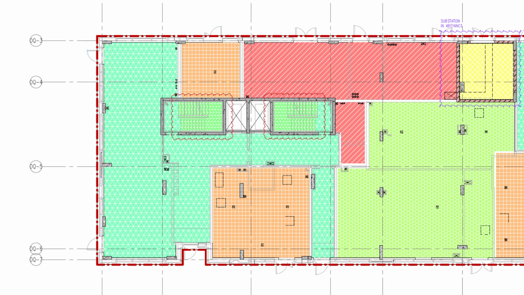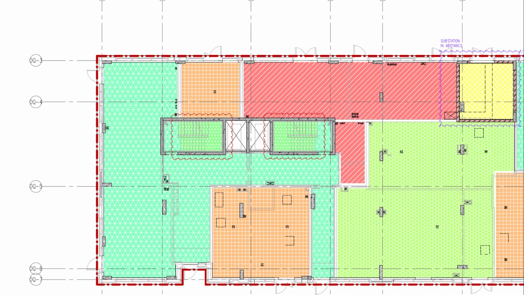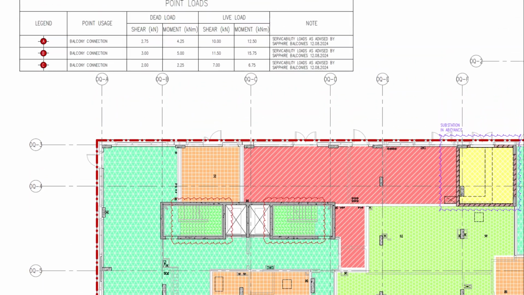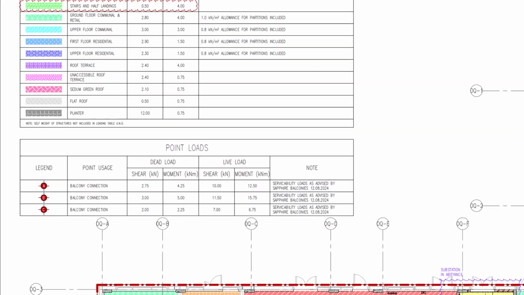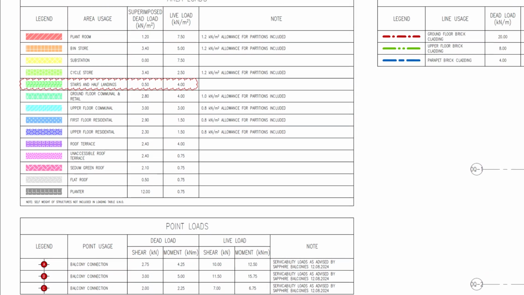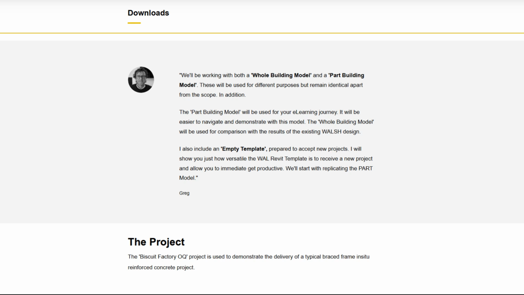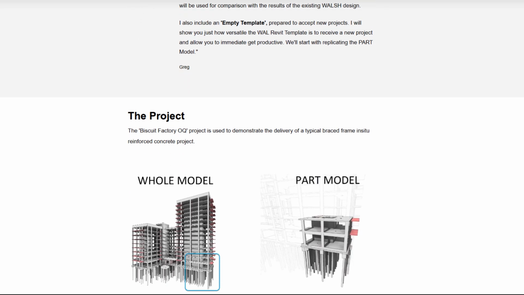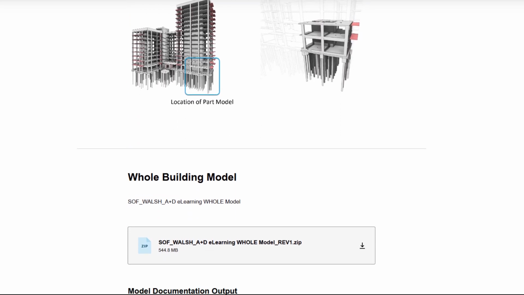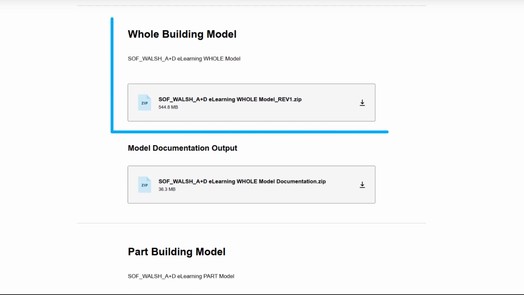You will try both methods as part of your familiarization, and are encouraged to use the Stage 4 loading plans provided in this module and apply these loads to your part model by following the guidance provided in this step. For further assistance and understanding, you can also open and interrogate the already completed part and whole models you downloaded earlier in the course in Part 1 of Module 2.